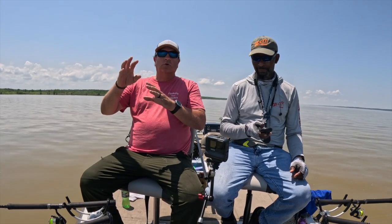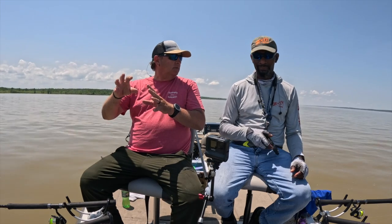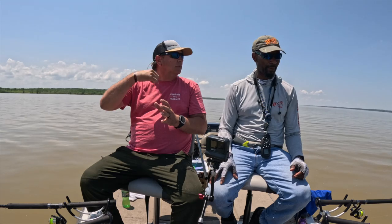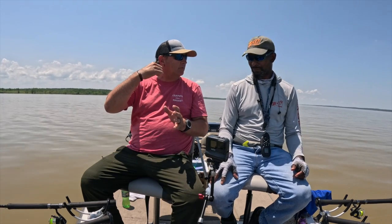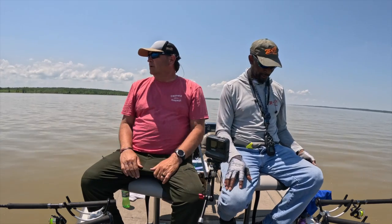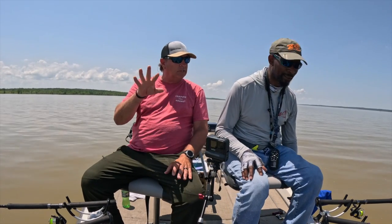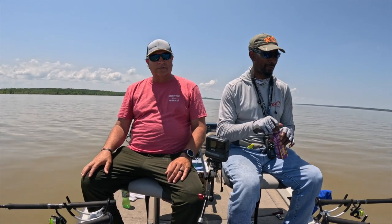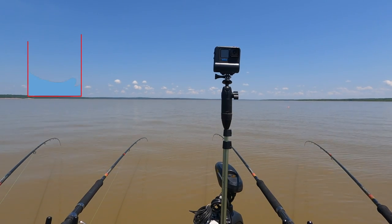Would it be a fair guesstimate that when the rod hits the water, they've already got that hook pressure in their mouth that's putting it under the water? Right. That's the tip of the show. Don't set the hook until the rod tip is in the water. Touch the water.